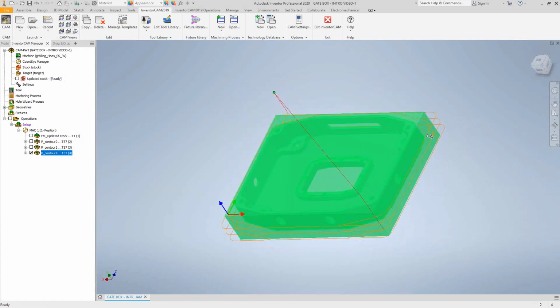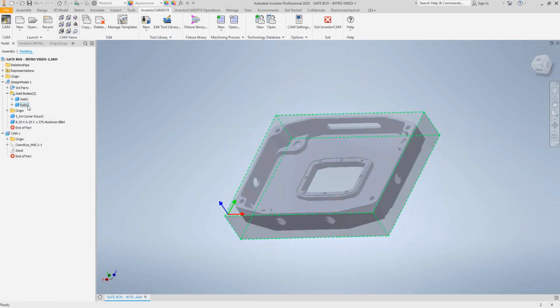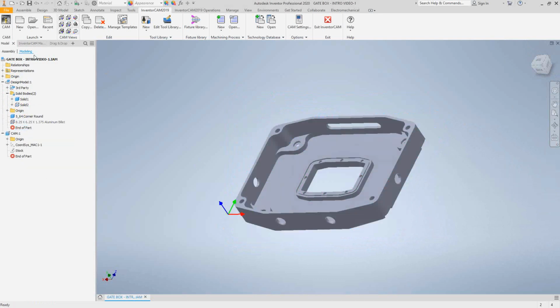Now, even though it's the outside edge of the part, there's no flat bottom, that is still considered to be a pocket because you're choosing chain geometry and you're basically saying to InventorCAM, machine everything you find inside of this chain. So we used a 1-inch end mill to actually do all this part, but the corner radius on this inside pocket here is actually much smaller than that.